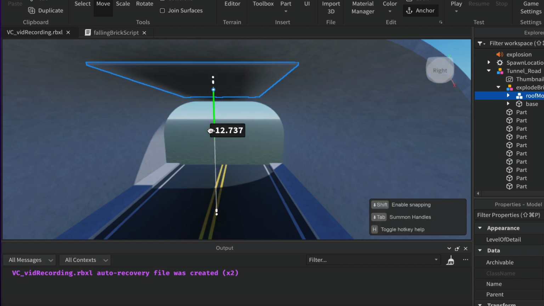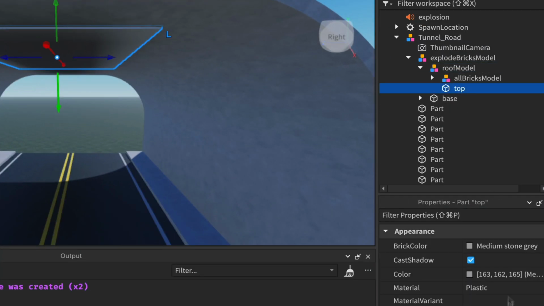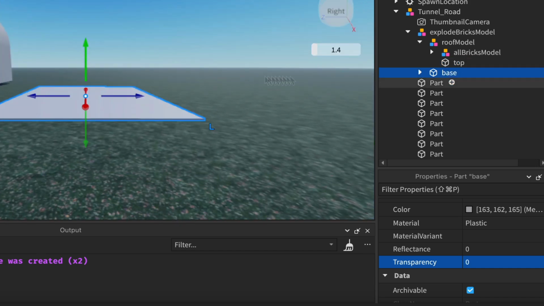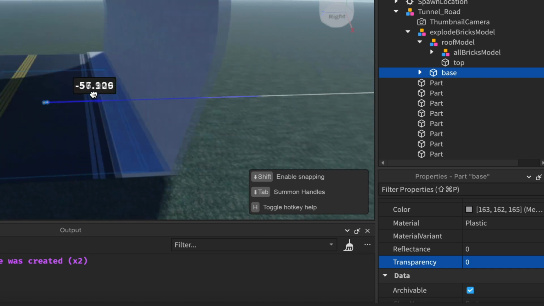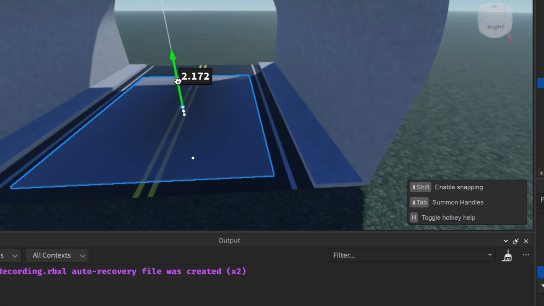So just up near the top there is good, because what we're going to do inside of here now is this top part, we don't want to see it, so we'll set its transparency to 1, and that's all we need to do just at the moment there. And now with our base, if you left click on that and hit F, now we want to move that over, and we can bring it up a little bit.